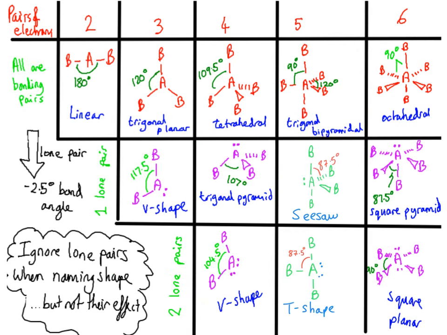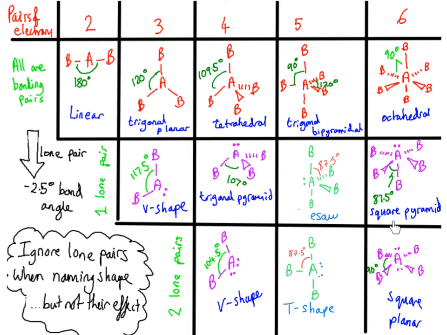I thought I'd finish this video by sharing with you a revision aid that I've made for my students. And so how this works is along the top you've got the numbers of pairs of electrons or electron clouds that a molecule might have. And as we go down, we look at what the shapes will be. And so this first row is if all of the atoms have only got bonding pairs. So we've got the linear, the trigonal planar, the tetrahedral, trigonal bipyramidal, and octahedral that we've already talked about. And then if we introduce one lone pair, we reduce the bond angle by 2.5 to get us our V shape or our trigonal pyramid or the seesaw that we've just been talking about.